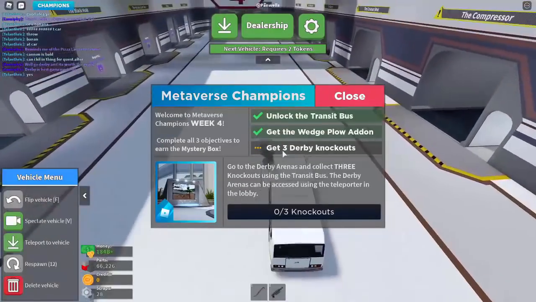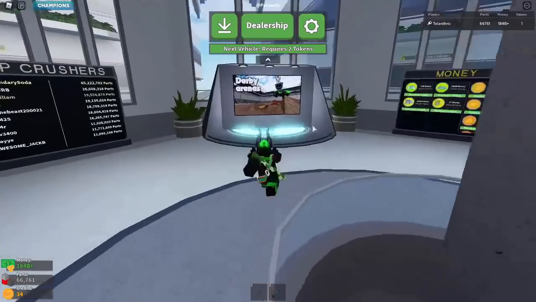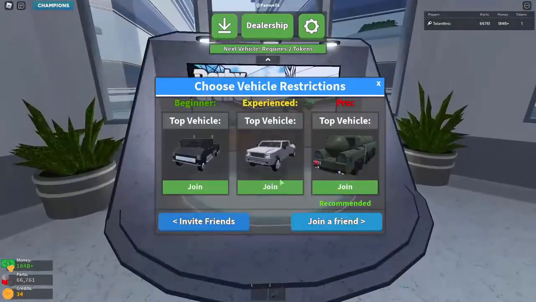Now we need to get 3 derby knockouts. Once you're at the spawn, there's this thing that says derby arenas, and you want to teleport over to it. Choose beginner, because that is where the van is.